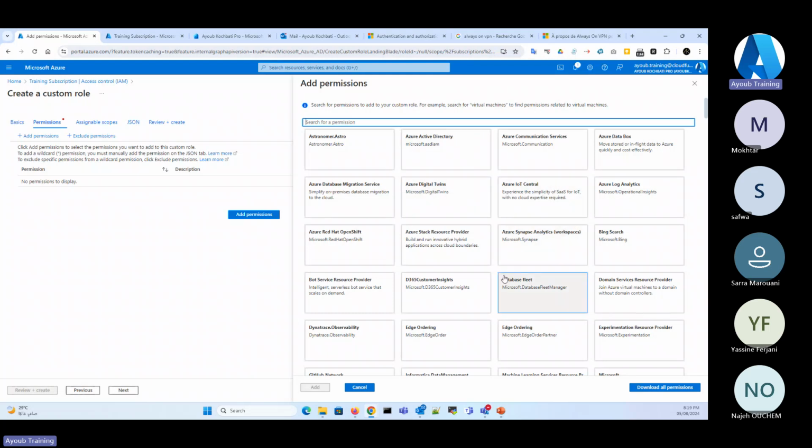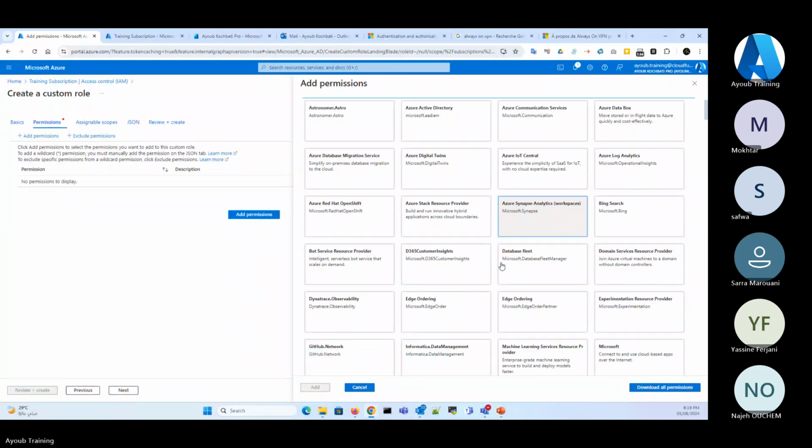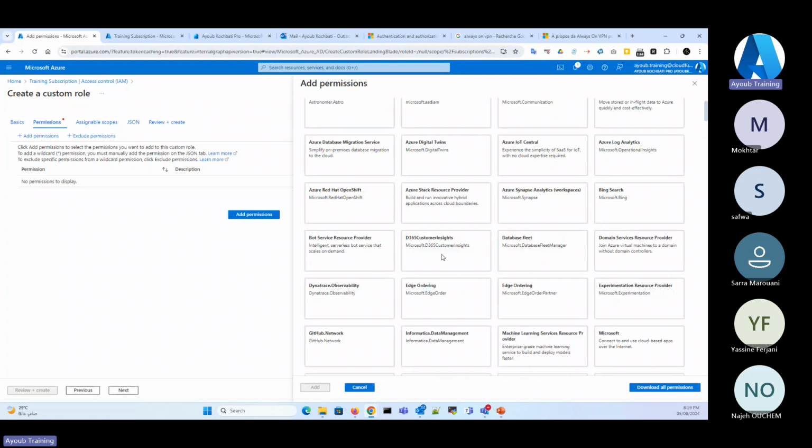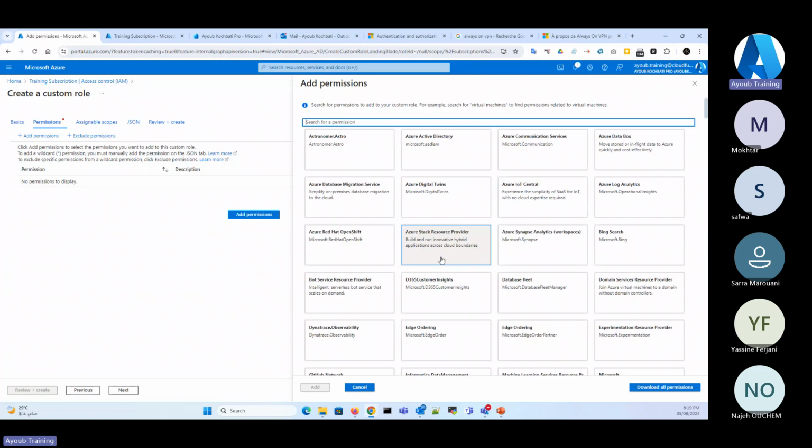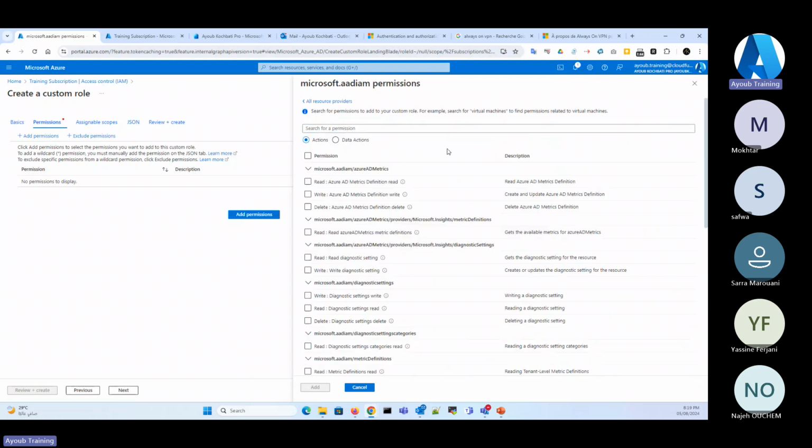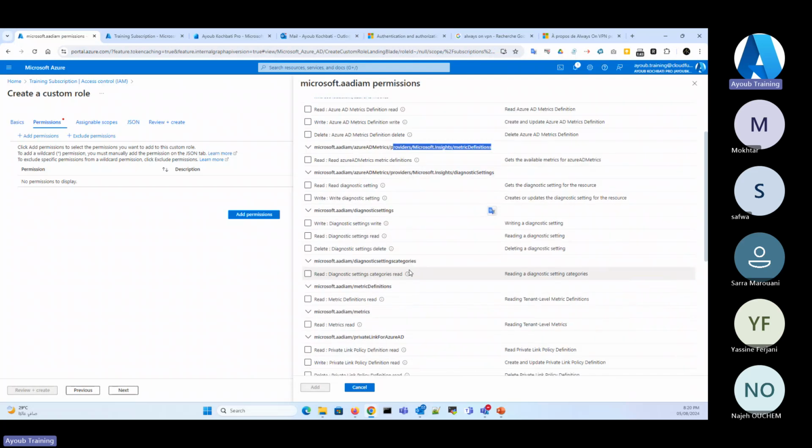If you can see here in Azure, many kind of permission and separated with type or with domain. So let's say with Active Directory here, Microsoft Active Directory. If I click here, you can see here the code. So exactly, very detailed permission. Imagine this one is only for Active Directory. So, and here, for example, another one, Azure AD metrics. Another one, Azure metrics provider and site. So this is very detailed, specific detail to give access. That's what mean custom role.